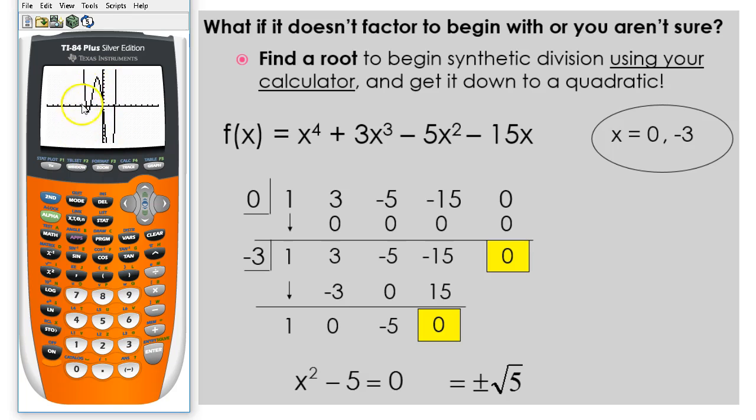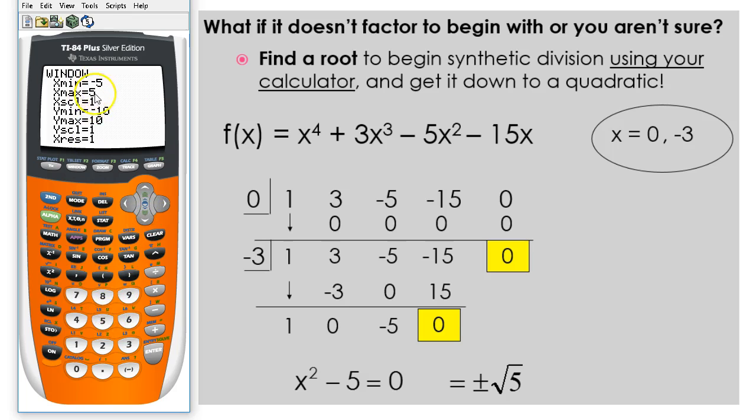Now, on my computer screen here, this looks kind of small, and I want to zoom in a little bit more. I want to be a little bit closer in. So I'm going to go from -5 to +5. And to change that window, I want to hit the window button and change my x minimum to -5 and my x maximum to +5.